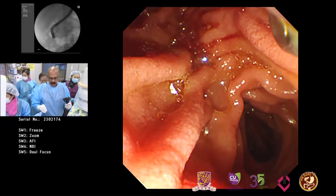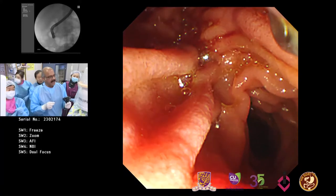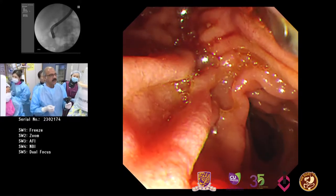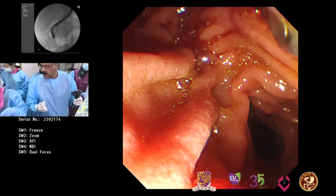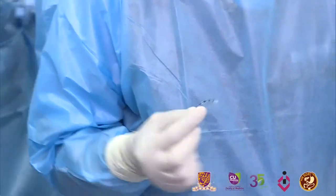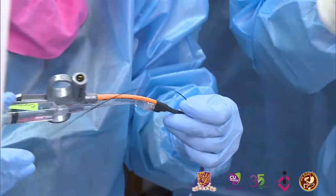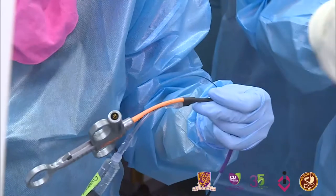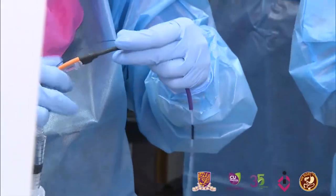So the first thing in this procedure we're going to do is a selective cannulation of the bile duct, and we remove the plastic stent. Hopefully that should be easy. For this I'm choosing a cotton cannulotome from Cook Company along with an Acrobat wire. The Acrobat wire I like particularly because it's very easy to manipulate. This wire is something like a Terumo wire, but I think it's a little stiffer, so you can do all your procedures on that.